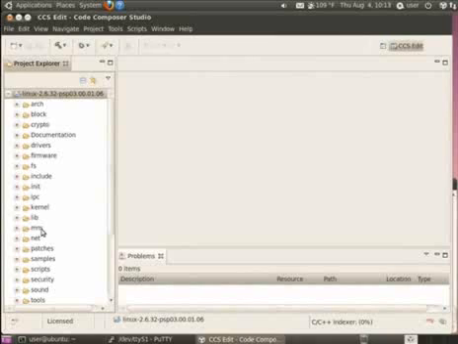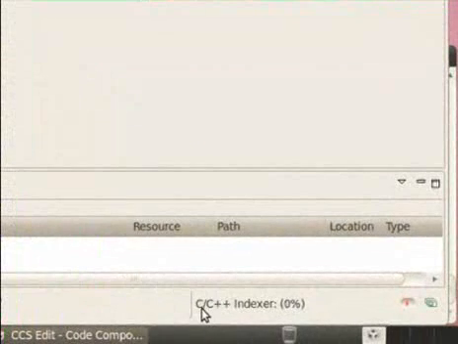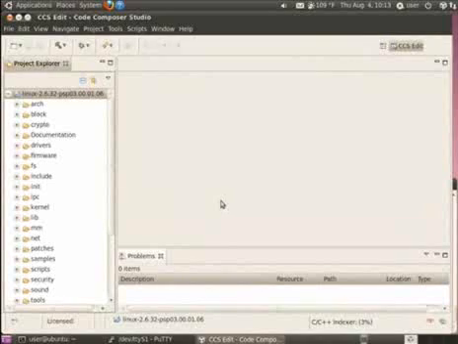At this point, which is very important, if you feel your system is a little slow, keep in mind that the Eclipse indexer is running now. Why? It's doing its job of creating a big table with all the symbols, variables and source files, to create a proper correlation between what you have in your source files and what is already running in your target. That's the indexer doing its job.